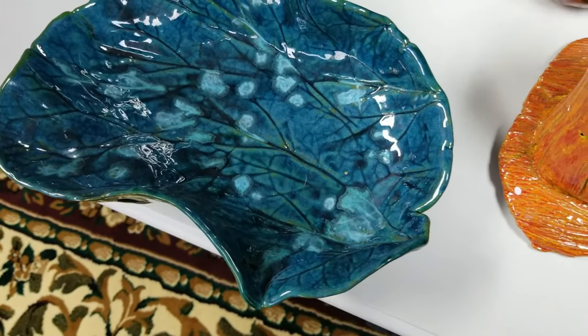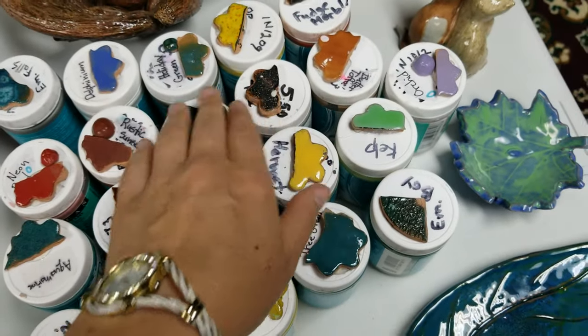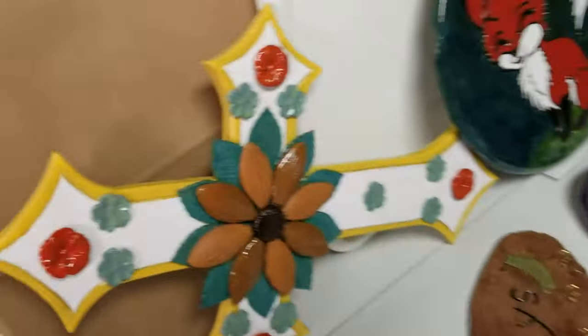So you can do some really neat things. You can either go straight or layered. It's completely up to you. Many people go straight. They do things like these just straight. That's perfectly fine. There's all sorts of ways of doing it.